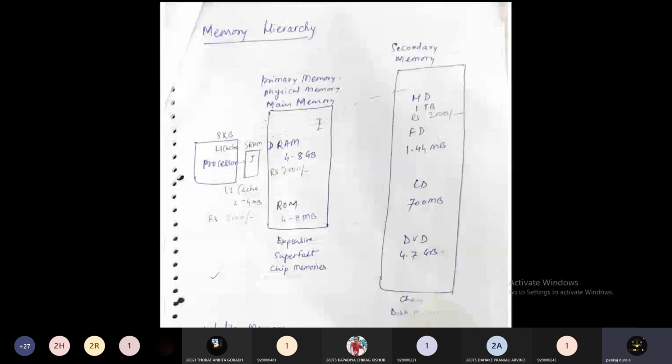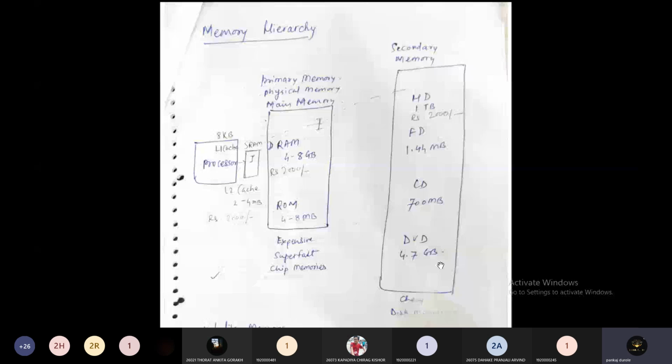So there came another solution for that time, right? The solution was to use DVD, digital versatile disk. Digital versatile disk was around 4.7 GB in size. If I consider the prices, the floppy disk I was purchasing was 15 rupees, CD was 10 rupees, DVD 20-25 rupees approximately. But see the difference in the sizes.